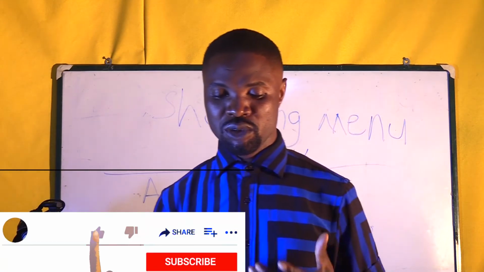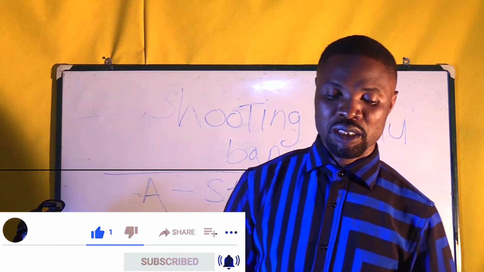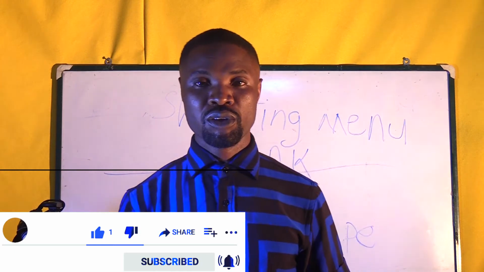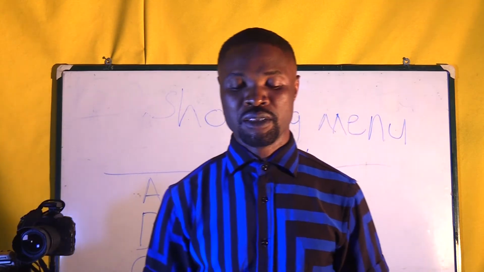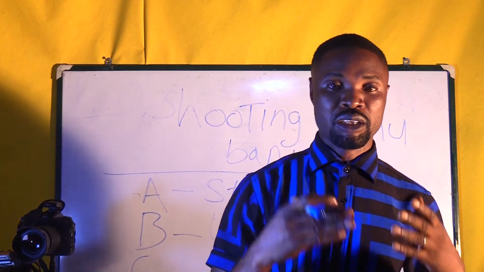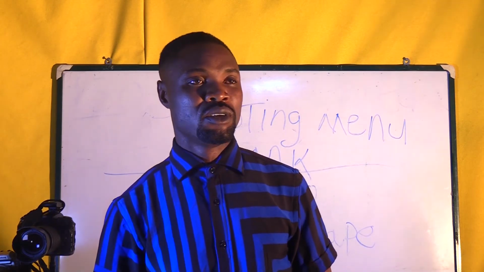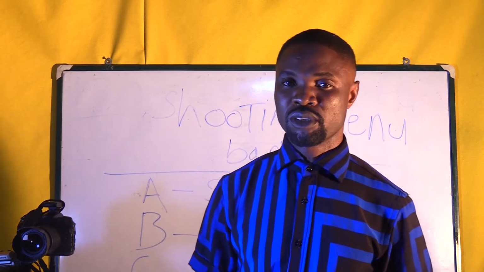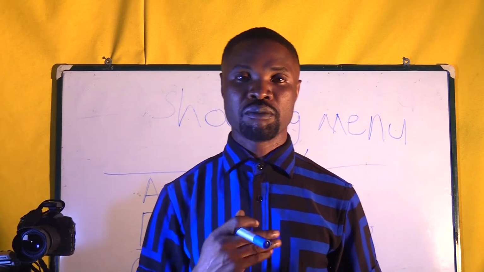And what is the shooting menu bank? It simply means the combination of options which is available in your camera, the combination of options within a shooting menu. So without taking much of your time, we are going to go into it so I can explain it for you bit by bit.